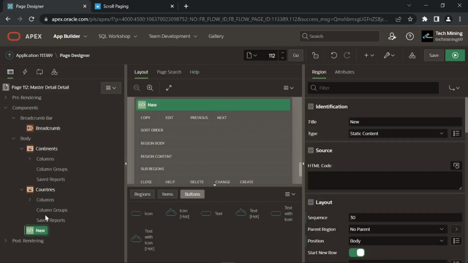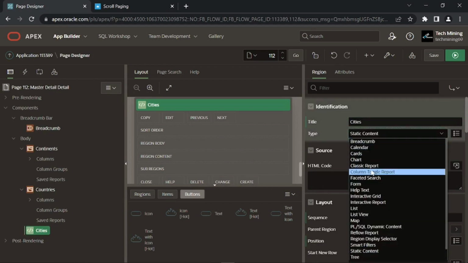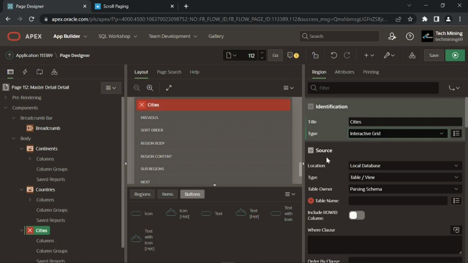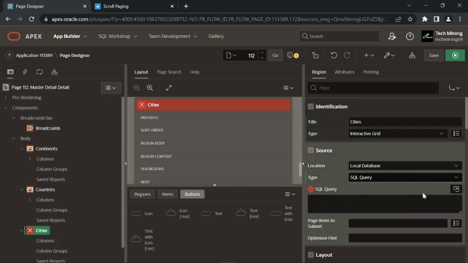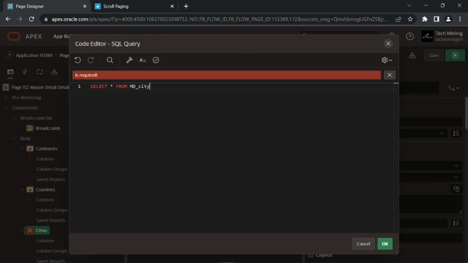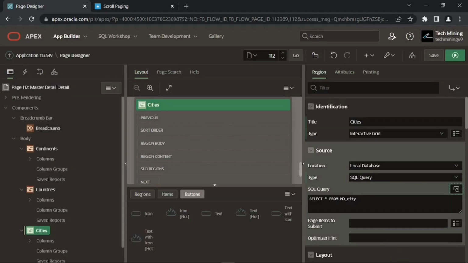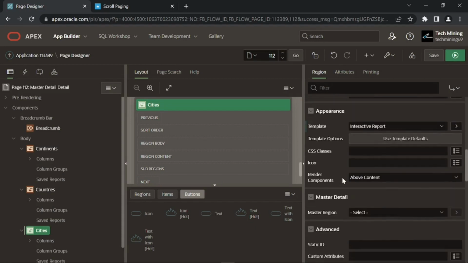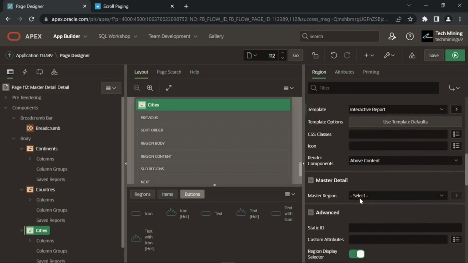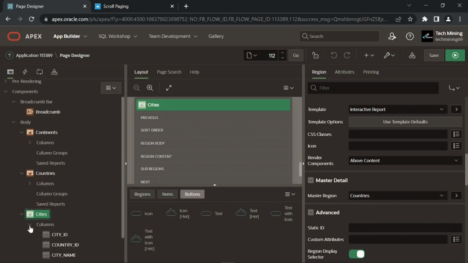Create another region, place it under Countries region. This region will show a list of cities when you select a country from its master region. Expand Columns node under Cities region.